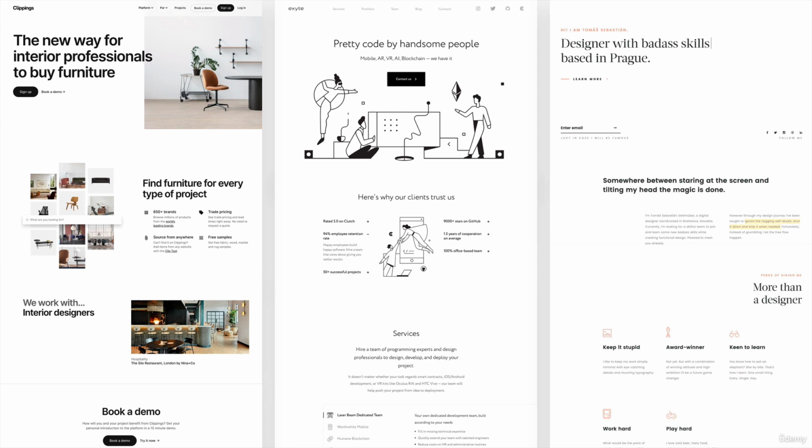Then the second one here does actually use illustrations, but they are very simple 2D illustrations, and everything is in complete black and white. And then the last one here is actually an exception to the rule of serif typefaces. So the bigger headings are actually using a thin serif typeface, but the overall design still looks quite minimalist.